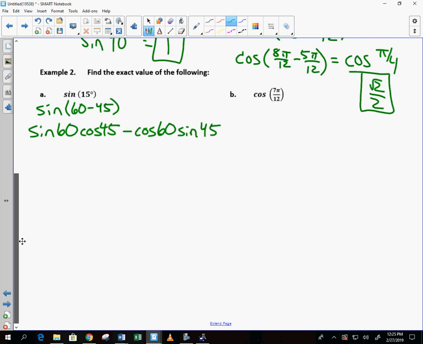I got two different angles going on. I got a 60-degree angle, I got a 45-degree angle. We already learned that 45-degree angle is root of 2 over 2, root of 2 over 2, right? And we did that up there. But for 60 degrees, I should make another circle of life here. I got a 60-degree angle. Does anybody know what that terminal point is? This is 1. This would be a half. Root of 3 over 2. So we've got 1/2 and root of 3 over 2.